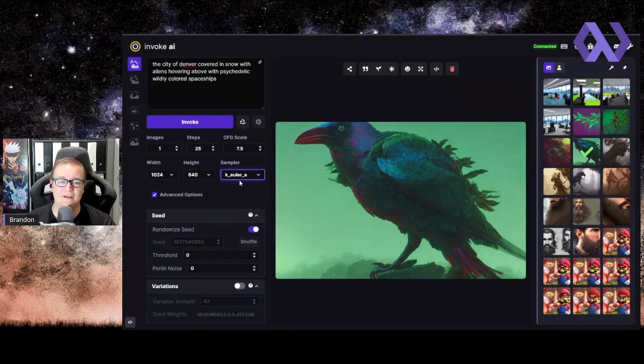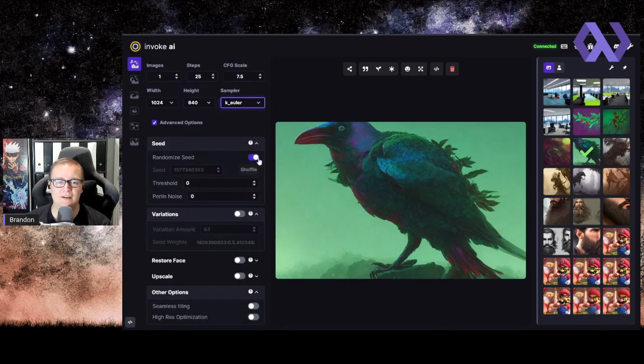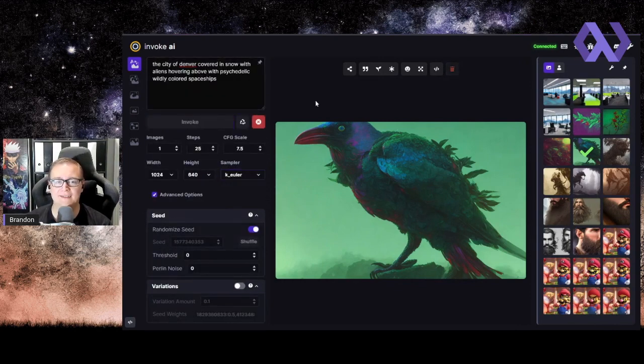The different samplers here have pretty varied results. They do a lot of different things than each other. You'll see a couple of them seem to be duplicated. This KDPM2 and K Euler A. The A's, from what I understand, are adaptive, and so they come out a little bit different than the standard sampler algorithms here. I'm going to keep it on Euler for right now because I like the results on that one a lot. So let's go ahead and, we've got a randomized seed, and we've got some other settings here. So yeah, let's go ahead and invoke this.